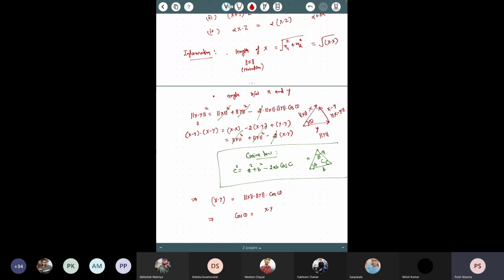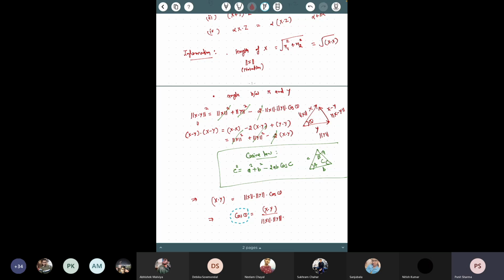So it gives you a way to say whether a vector is smaller or bigger than the other vector. So it gives a way to compare two vectors. And it also tells you the angle between any two vectors, right? Now this is true in R2 because the dot product is defined in R2, and using this we can tell about these two things: the size of a vector and the angle.